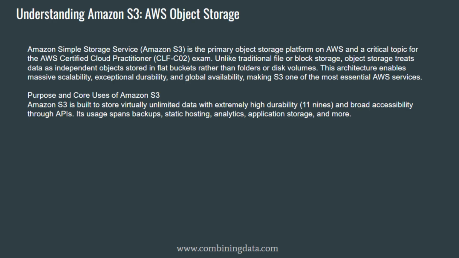Amazon S3 exists to store massive amounts of data safely and cost-effectively and make that data accessible over the network using HTTP and APIs. AWS guarantees 99.9999999% durability, often called 11 nines, which means once your data is stored in S3, the risk of data loss is extremely low. Because of this, S3 is used across almost every industry and for many different workloads.